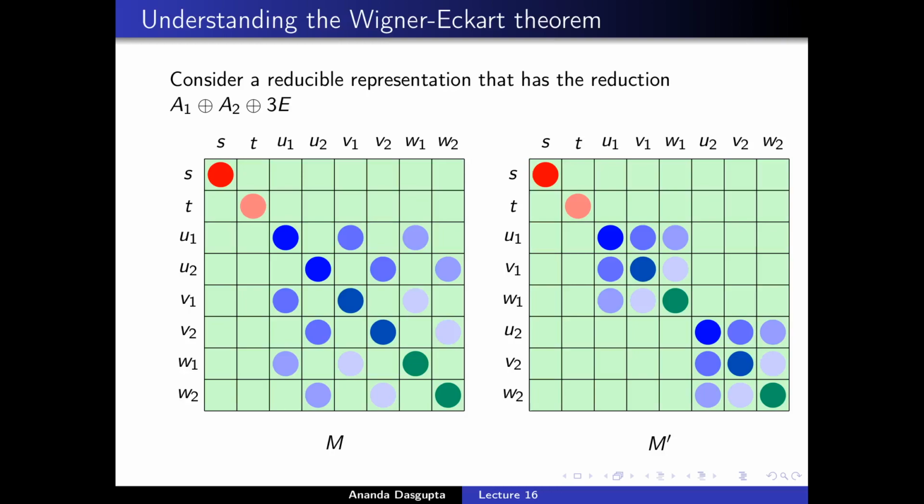So to summarize, you started out trying to diagonalize an 8x8 matrix. Now, if you choose an arbitrary basis set, that 8x8 matrix, despite commuting with all the D of G's, could have a very non-trivial structure. All the 64 elements might very well have been non-zero. What the Wigner Eckart theorem tells us is that once you choose a basis which block diagonalizes all the D of G's together, the matrix for M will automatically have a very structured form. And not only that, if you then rearrange your basis vectors just by reordering them, you can find a much simpler structure for the corresponding matrix.